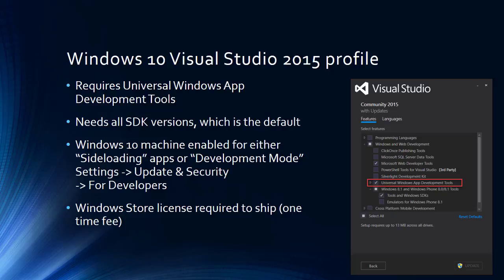One thing to be aware of is that the first time you start Visual Studio and you select a new Universal Windows project, it's going to prompt you to check whether your machine is in development mode or can support sideloading of apps. Now, my recommendation is to use the development mode. It's a very simple setting. It just means that you can build and deploy, and it's one-click deploy. If you're sideloading, you have to build it, then manually sideload, and that's fine for test machines or machines you want to remote deploy to. But if you're doing development, just set it to development mode. It's going to install some additional components behind the scenes to make your machine development capable. But it's easy enough and it's job done.